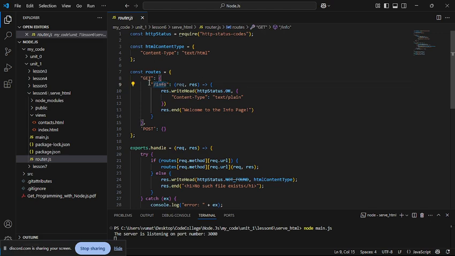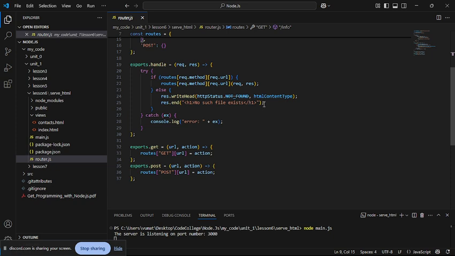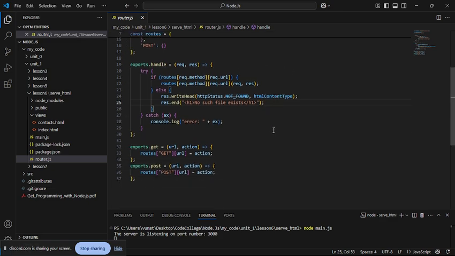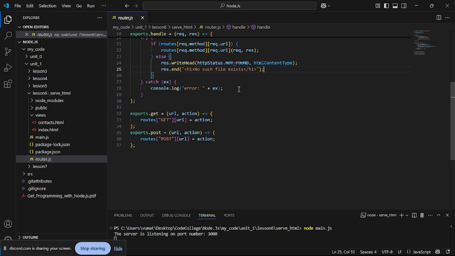But if the URL pattern is not inside this route, then you cannot find that specific file. So it will pass this "no such file exists" to the front end, because you can't find the file within this object, and it also shows an error.